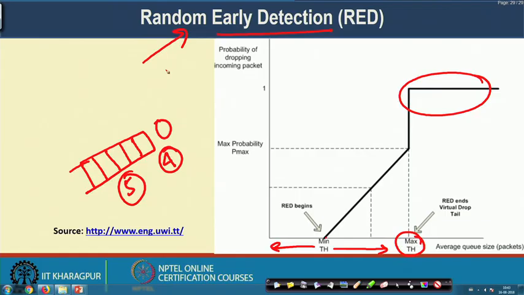Now, this random drop has an implication. You remember that in case of TCP, we detect congestion when you have 3 duplicate acknowledgements or you have a timeout. If you have a random packet loss, then just one of the packets will get lost and you will get a single duplicate acknowledgement, or you will not experience any timeout for that particular packet.